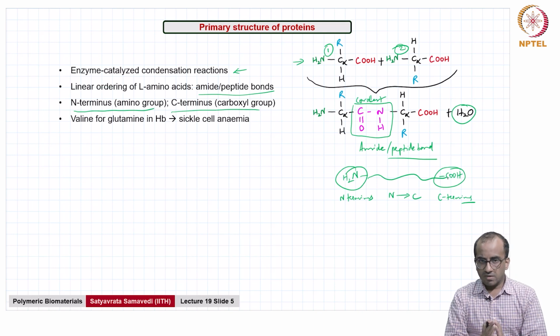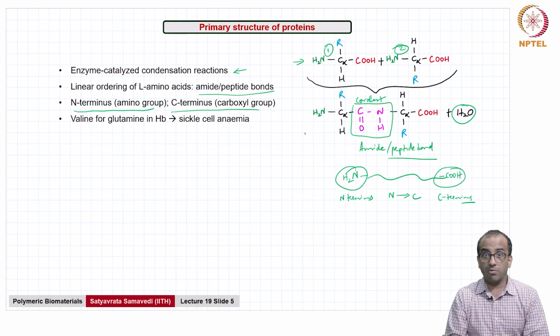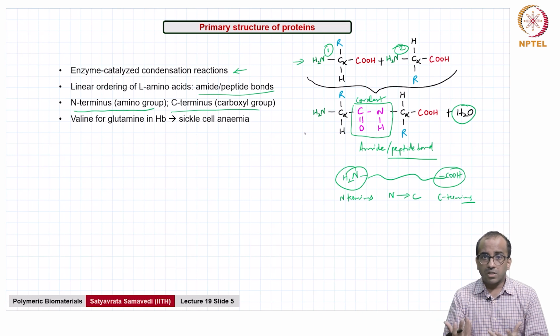Now, if you have to think about how long is the protein, there are a few different ways to think about it, and just as for polymers, you can also think about a degree of polymerization for proteins or polypeptides. So, you can have anywhere from 50, 100 amino acids all the way up to 2000 amino acids in many cases, or even higher for proteins. So, that is sort of the range you are talking about. Those are the kinds of numbers you are talking about for many commonly seen proteins, say about 50, 100 amino acids linked together by covalent bonds all the way up to 1500, 2000 amino acids.